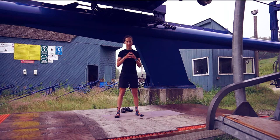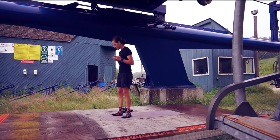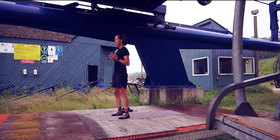It was raining today, so I decided to go under the chairlift, take a moment, nice breath, and we're going to start with the elbow to instep.